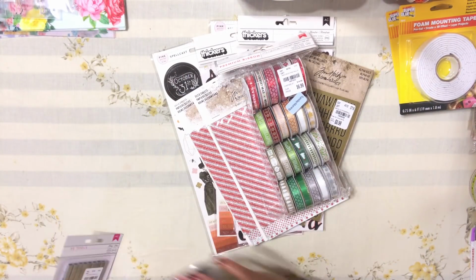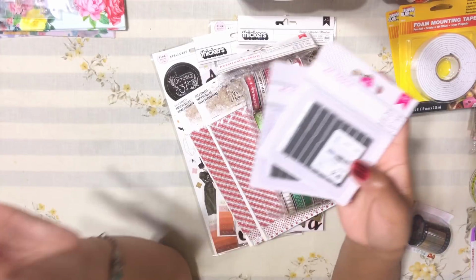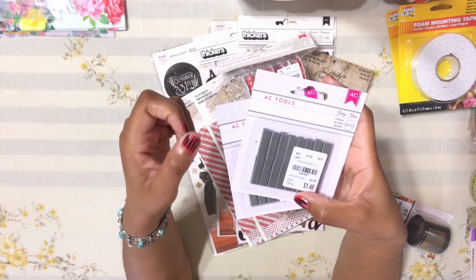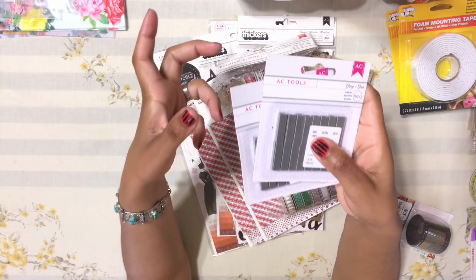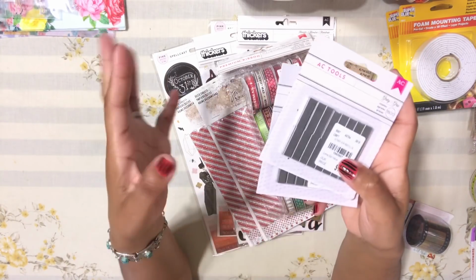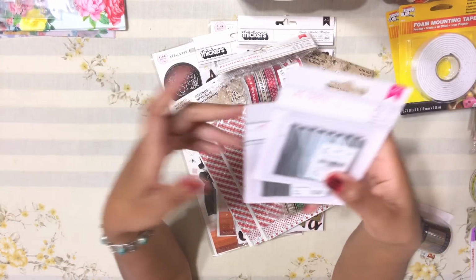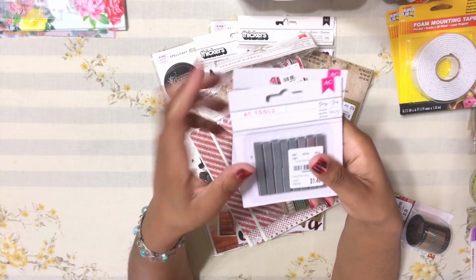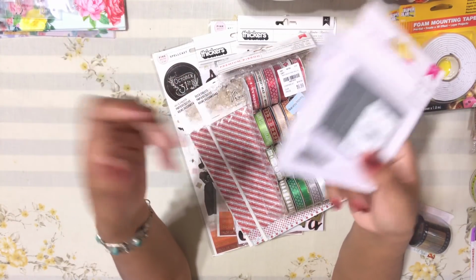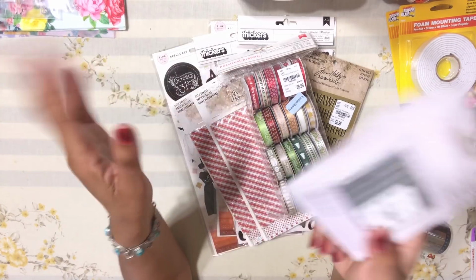And then I got, which I don't know, are you guys having the same problem that I'm having? For the life of me, I cannot find any of these little mini attachers for my Tim Hortons little mini attacher stapler. I used to buy them at Hobby Lobby, and Hobby Lobby doesn't carry them anymore. There's like 2 Hobby Lobbies that I go to, and none of them carries them. I don't know if they stopped carrying them. AC Moore used to carry them. They don't carry them anymore. So the only way that I'm able to get these mini attachers is if I order them online, which I never do because I always forget to place an order, right? I could have very easily placed an order when I ordered the scrapbook.com order, and I totally forgot about it.